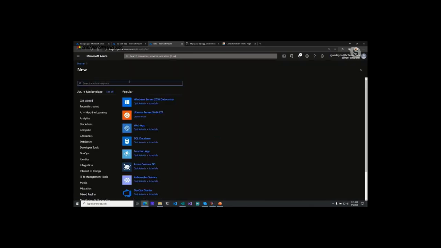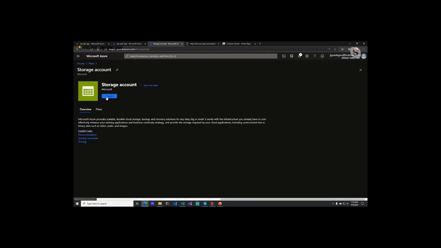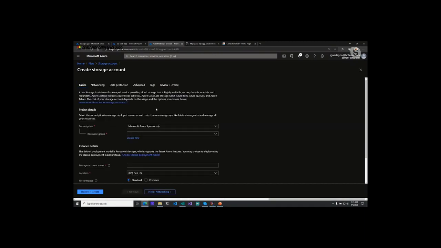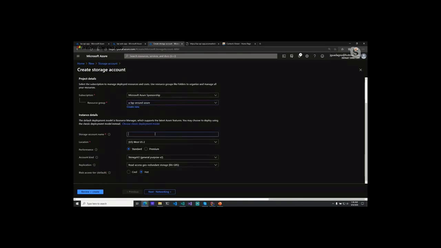Click new, type storage account. Now blob storage allows you to do a couple of different things. A storage account allows you to store things called blobs, which are essentially just gigantic files. You can use Azure files, Azure queues, and or tables. We're going to use the blob storage, which just allows us to throw a bunch of images in there. And it's a really cost-effective way to store images.